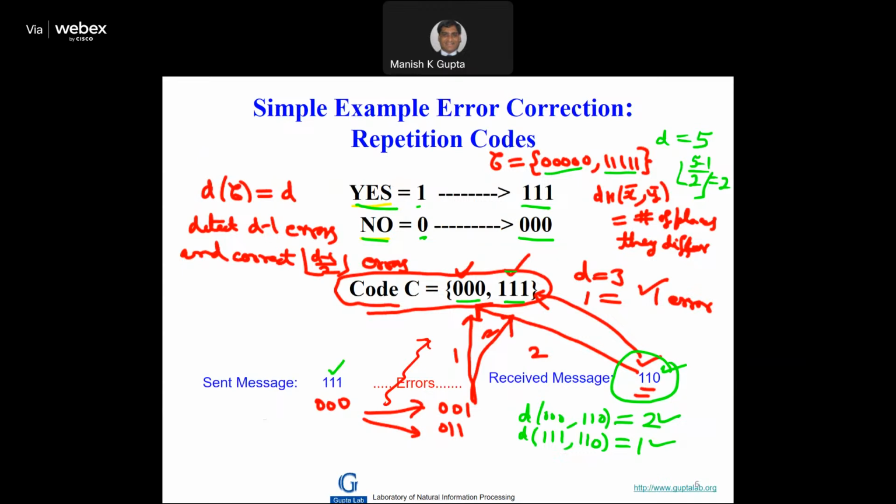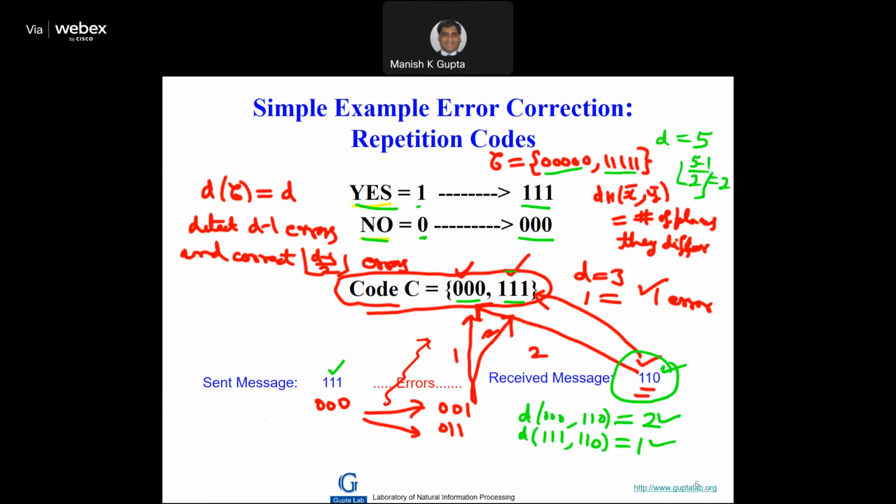So this actually depends on what is known as the Hamming distance of the code. It is defined as the distance between x comma y. If x and y are two vectors of, say, length n, the Hamming distance is the number of places they differ. So for example here, the distance between this and this is 3. So essentially this code has distance 3. And the top code has distance 5.